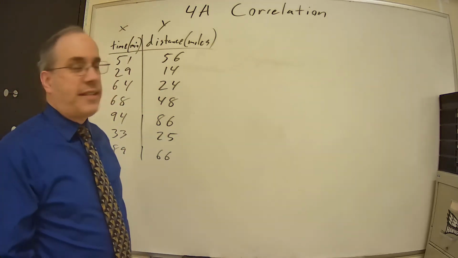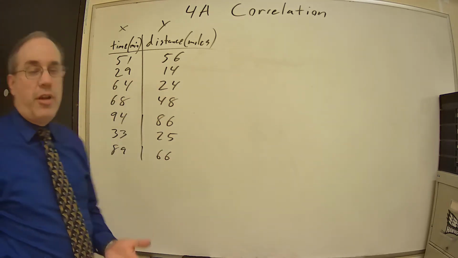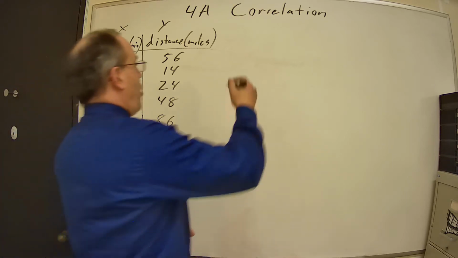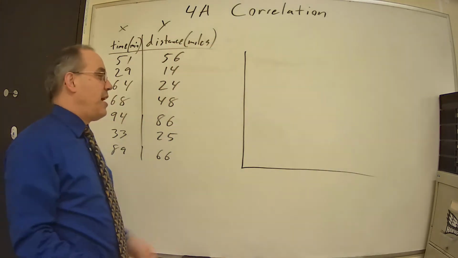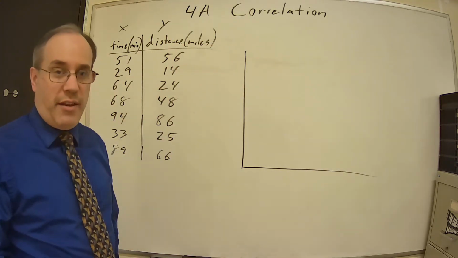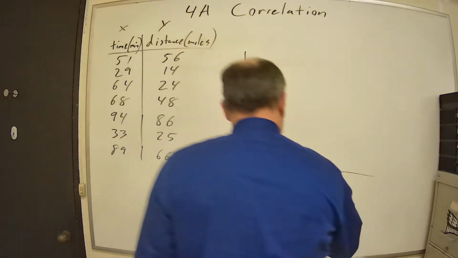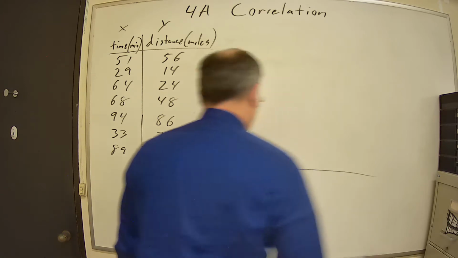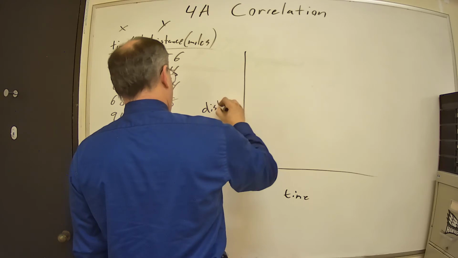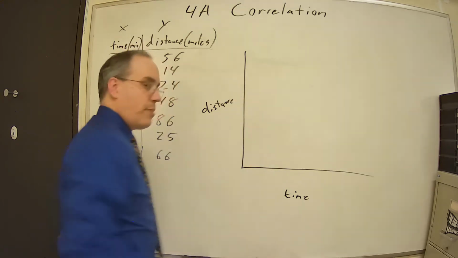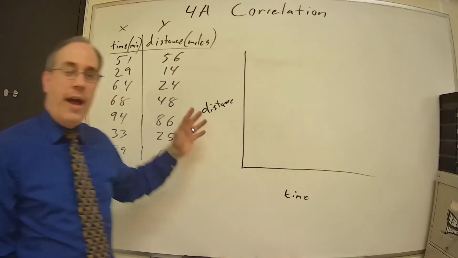Now, I want to create a scatter plot because this is great. I see this, but it's just a bunch of numbers in there. And we know that graphs always make things easier for us to visualize, but many times make it easier for us to understand. So as I said, I'm going to put the time on the x-axis. I'm going to put the distance on the y-axis. Don't forget to label that y-axis. Remember, we always label the y-axis. X-axis maybe not, but the y-axis we always label.